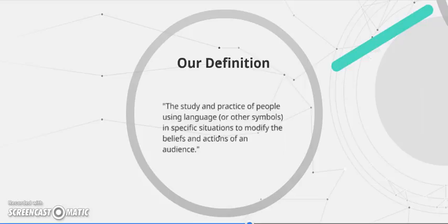And then finally, audience. That's just a reminder that rhetoric is always addressed. It always has an audience that receives it. And like a situation, that audience is something that can shape a rhetorical message, or another way of saying it is sometimes we tailor our rhetorical message so that it accommodates an audience. But reciprocally, we're also trying to shape that audience in a particular way. That is, to modify their beliefs or actions.